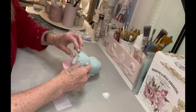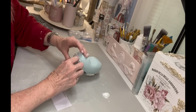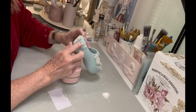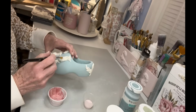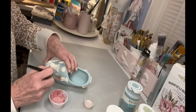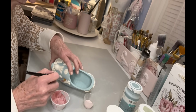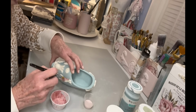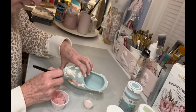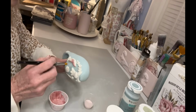And because I used more pastel colors, I actually took a darker pink and a lighter pink and mixed them together to get the color that I wanted in the birds and in the heart. And the darker pink was actually a Waverly color that I found recently at Walmart. And it's not a Walmart that I usually go to. And it's called Pink Sky. And I just think it's such a pretty darker pink.